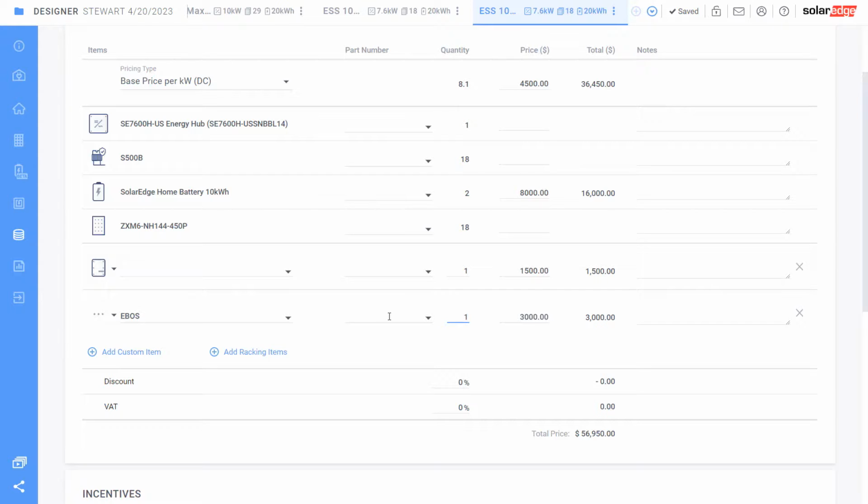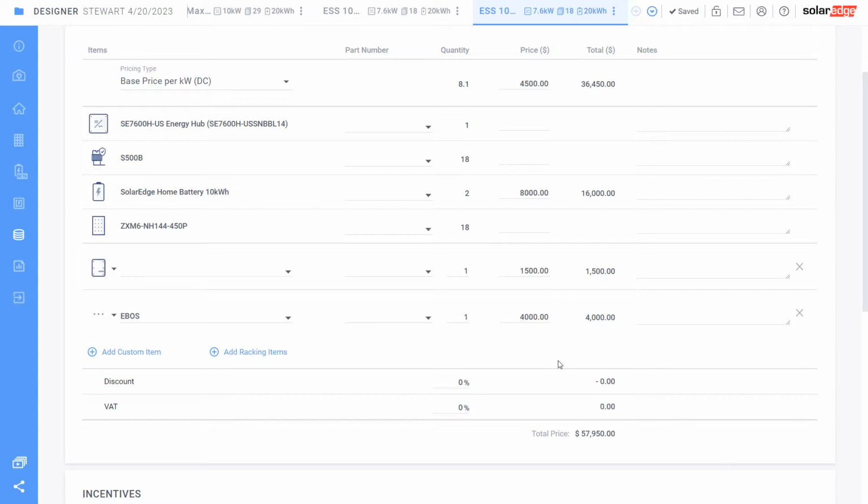Usually, depending on the number of circuits you're moving over, how skilled your electricians are, I see typically around $3,000 to $5,000. So I'm going to again split the difference and just say $4,000 is what it costs to install a backup panel with a backup interface. So roughly adding $5,500 to the total cost.